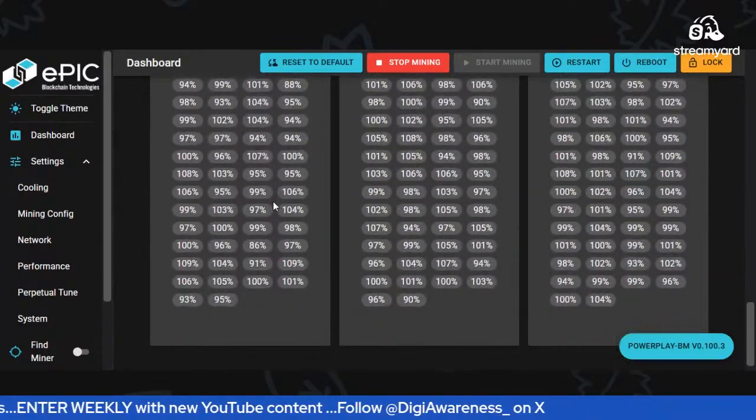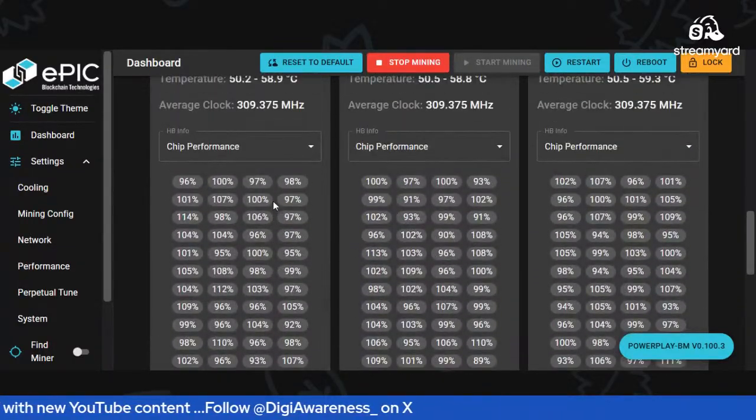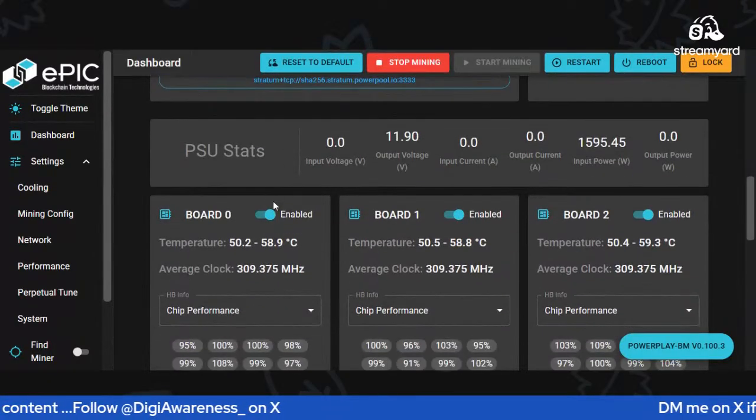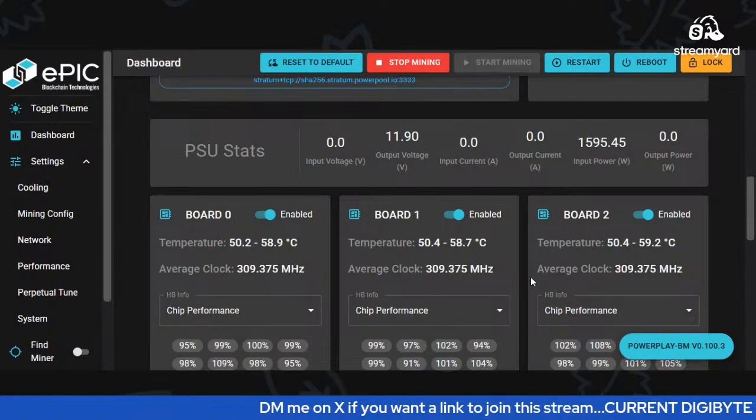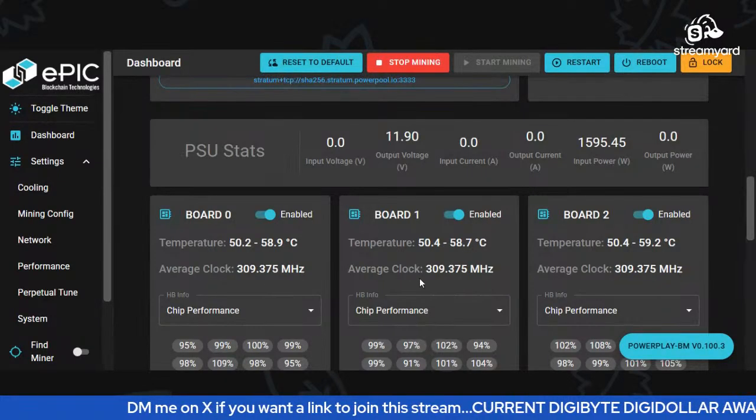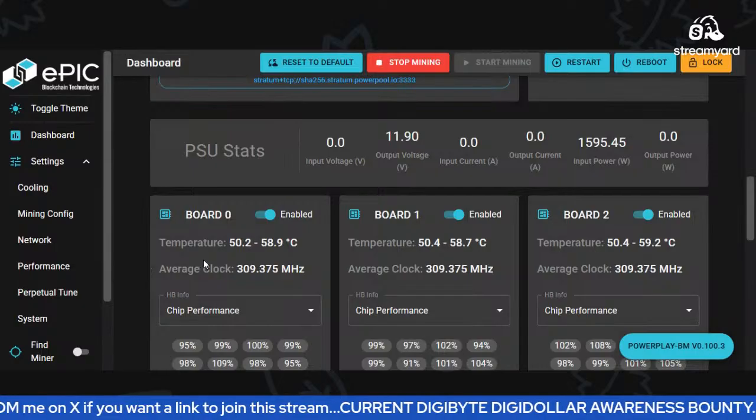It's still calculating all the chips, so it's still tuning. We've now dropped to 58.9 degrees Celsius, 309 megahertz frequency on each board.